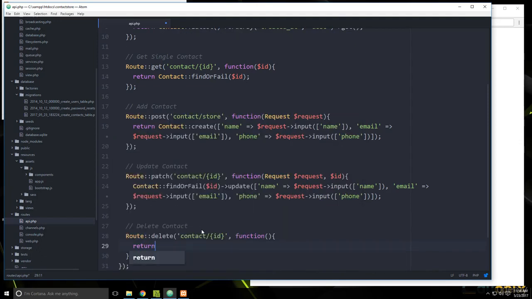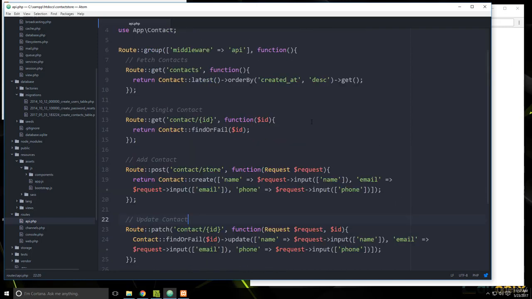And then all we're going to do is return, we'll say return Contact::destroy. And that should do it. Pass in the ID there and also right here. All right. So that's going to be it. Now, when we get to the front end, we may get some errors and we may have to come back and fix something, but it looks pretty good to me. So in the next video, we're going to start to work on the front end with Vue.js.